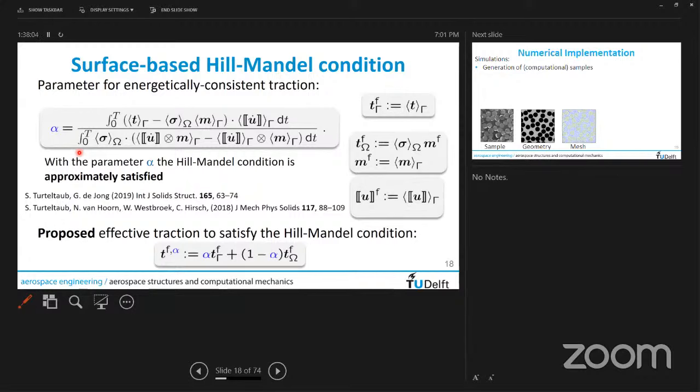Hello. Yes. Hi again. My doubt was about the kinetic model and the kinematic model. The only difference was that we were taking one quantity as averaged and one according to the Hill-Mandel condition. And yet the kinetic one is converging very well, whereas the kinematic one is failing to converge at all. So I wanted to know what the physical reason for that was, why one variable is making that difference, basically.